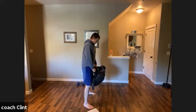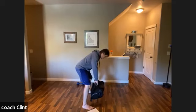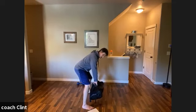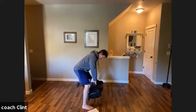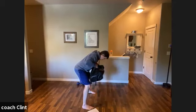Here we go. Make sure that weight's balanced again. Going into that hinge position. We got rows first. So nice flat back, shoulders active, butt towards the back of the room. Okay. Here we go. Rowing up to your chest and down.